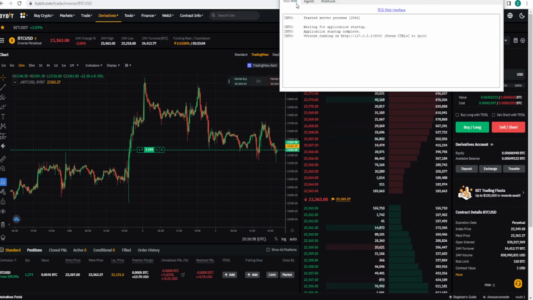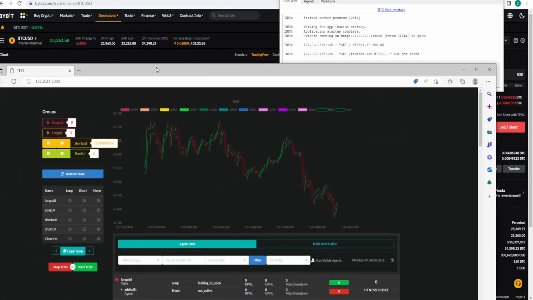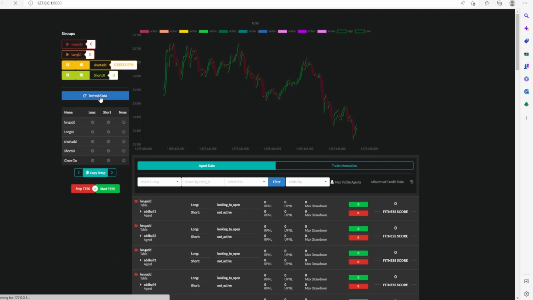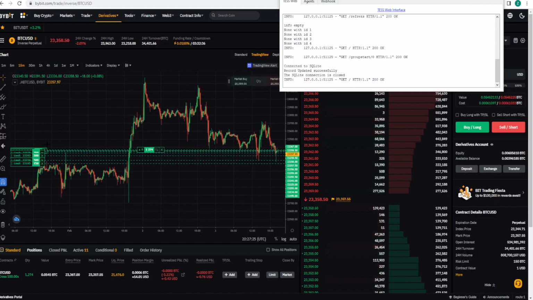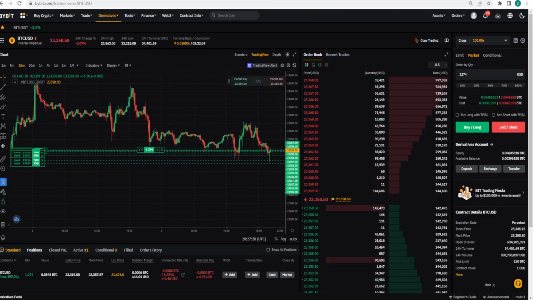I've loaded up the bot, and we want to load up the test web interface, which will give you the browser right here, and we want to refresh that quickly, refresh it again if it doesn't work, and then let's start buying aggressively. So long ad, I have two strategies in my personal one. Long ad is the more aggressive buying, and short ad is more aggressive selling. Then you have long UI and short UI, which are a little bit less aggressive. Okay, so now we've added our aggressive buying.